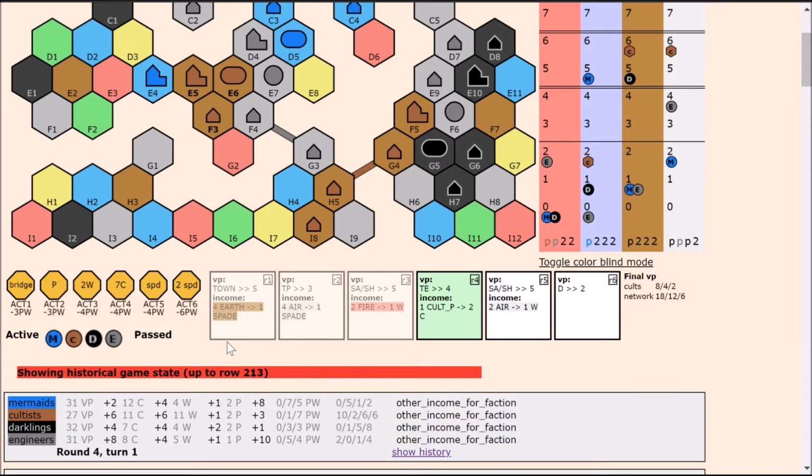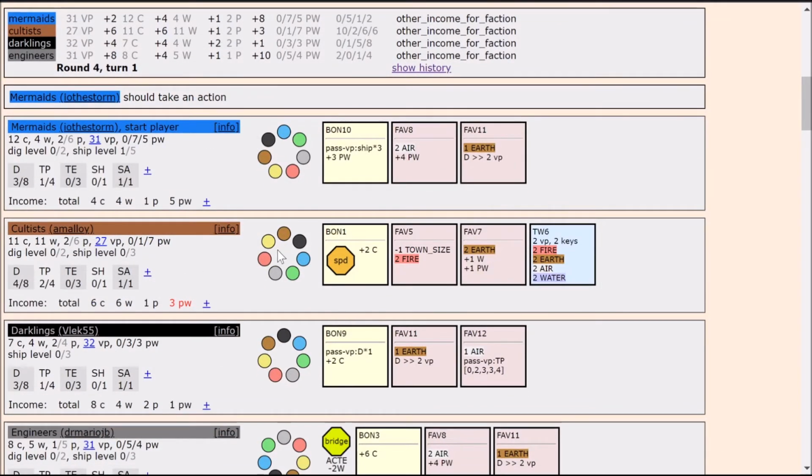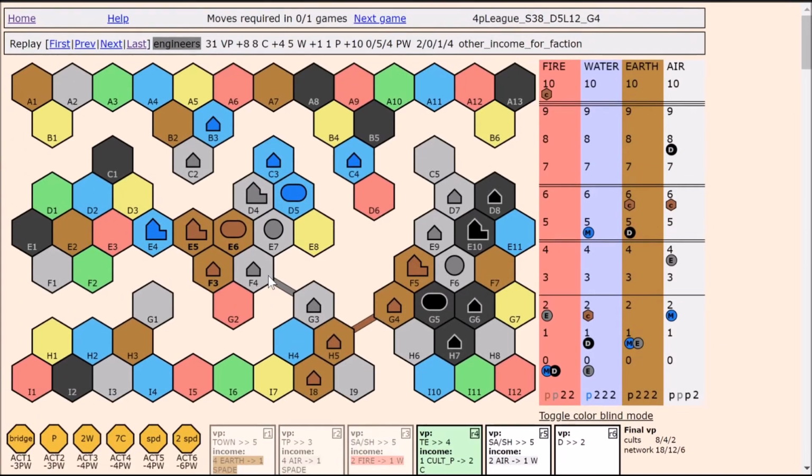This kind of led me down a funny little trail. It would be easier if we could see the plan I had written out for this turn, because I had a specific plan: what am I going to do with my 11 coins and 11 workers? And what if I could have 18 coins instead? The idea was to start going for my 3rd town soon. Obviously, we're building the 2nd town now.